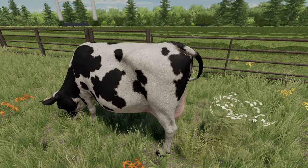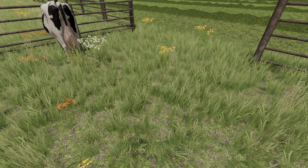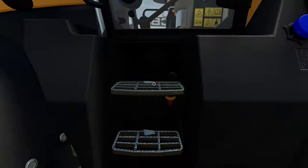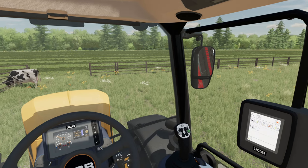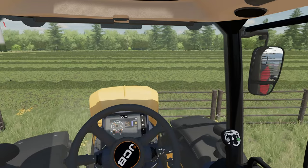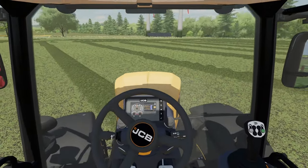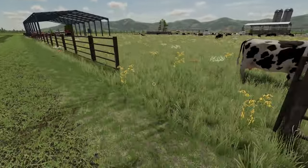All right, you're going to have to move here because I got to get through here. Oh, I'm sorry. I didn't mean to do that. But we got to get through here. Hopefully we don't hit them. Not responding to the horn. Didn't do much when I smacked it on his back there. Didn't want to move, so. Now we need to get back and shut the gate before it wants to get out.